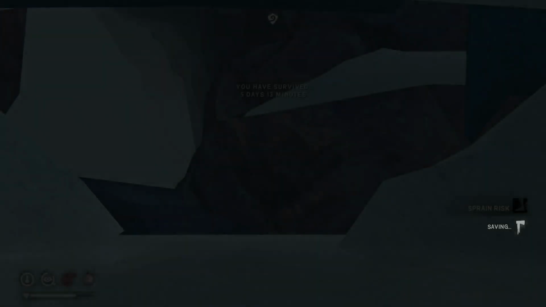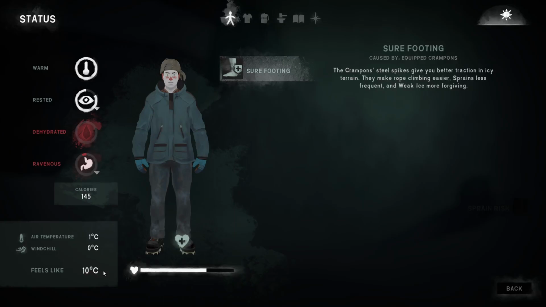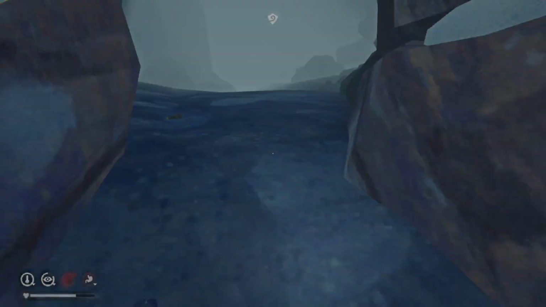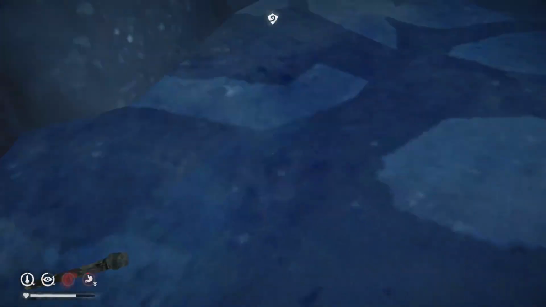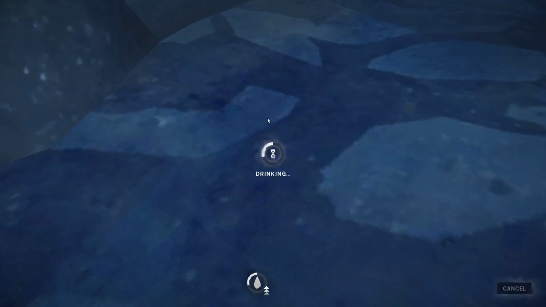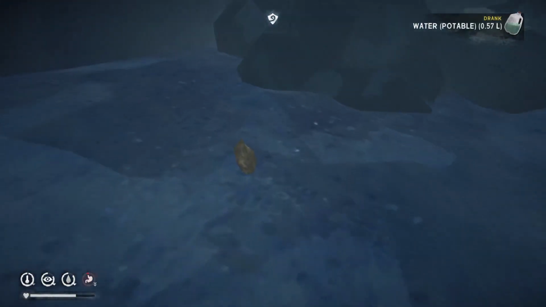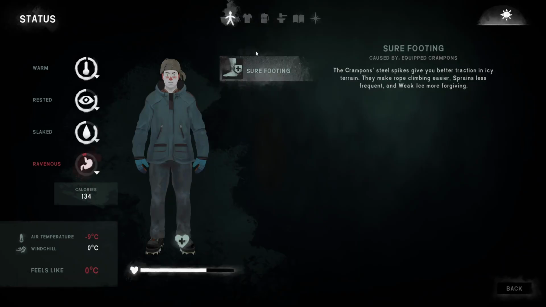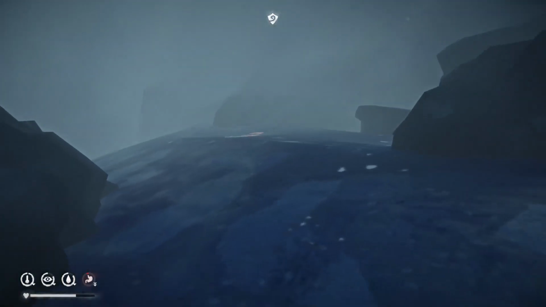Here comes the wind. Feels like 10. Huh, so that's out. Man, I could eat anything. Oh, there was another piece of wood right here. Well, my carry weight is fine. Let's go ahead and grab that. Grab all this stuff from back here.